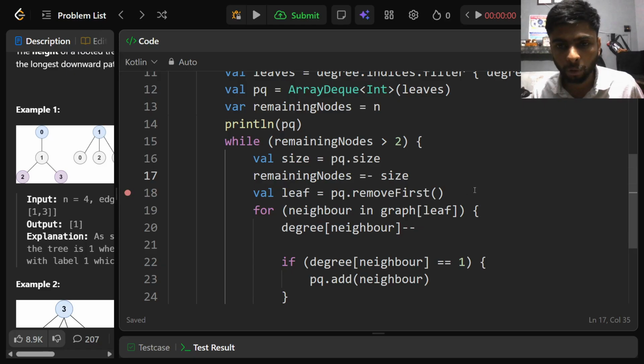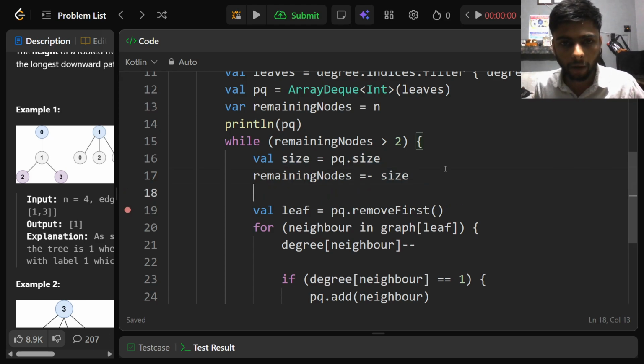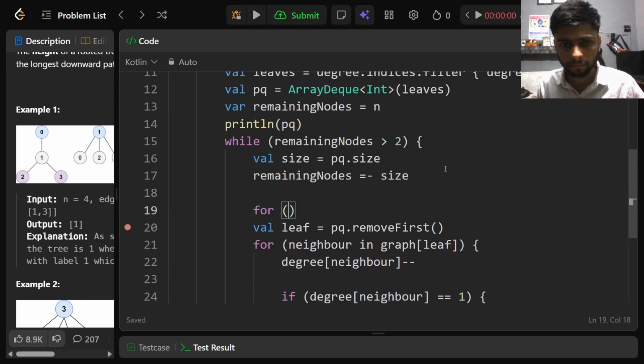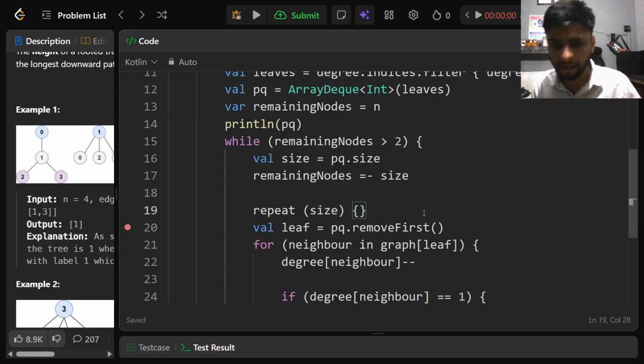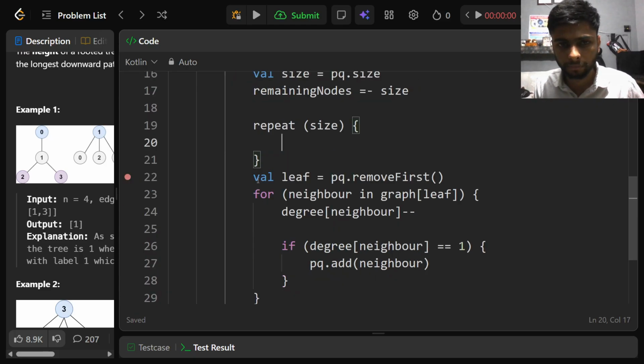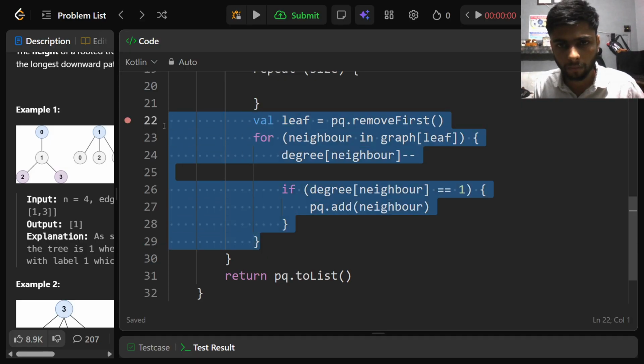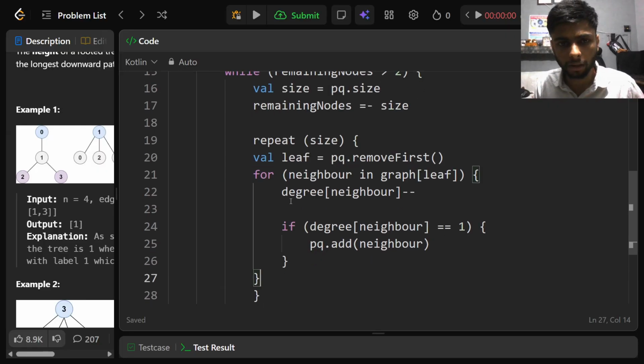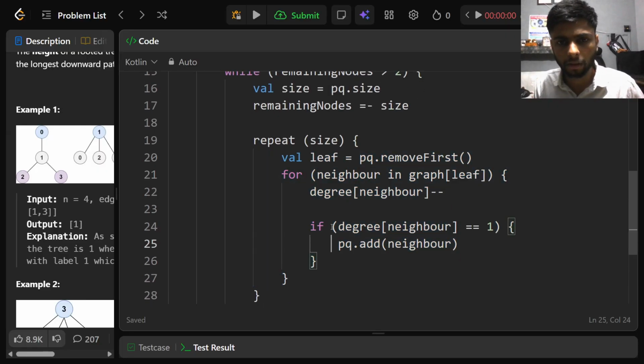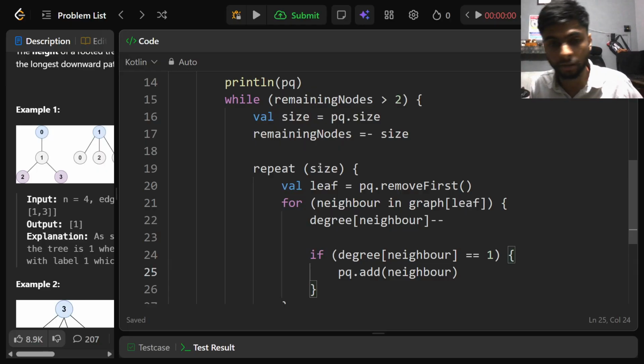I need one more loop in this. Yeah, of course I need one more loop. That's the most basic step in breadth first search.